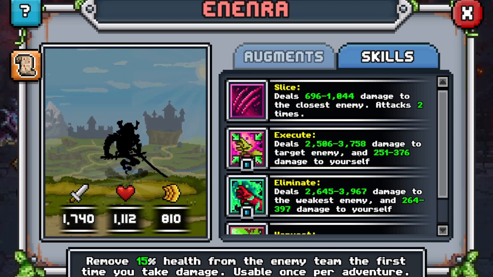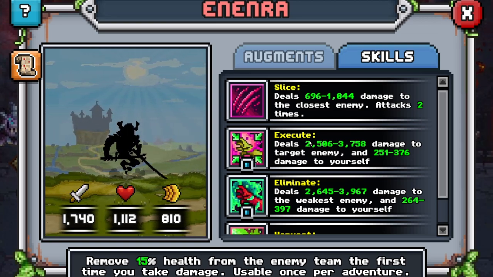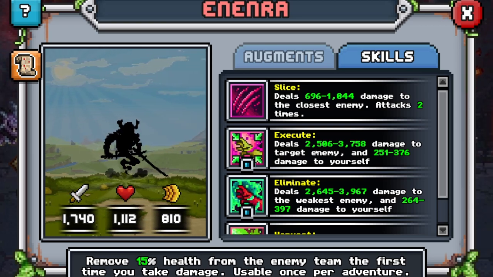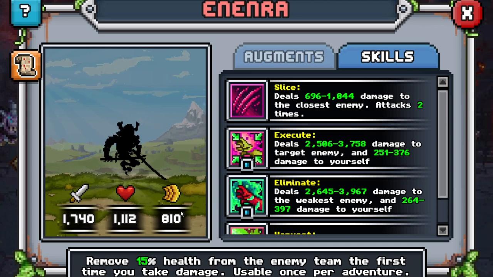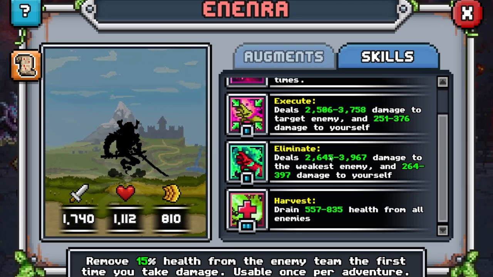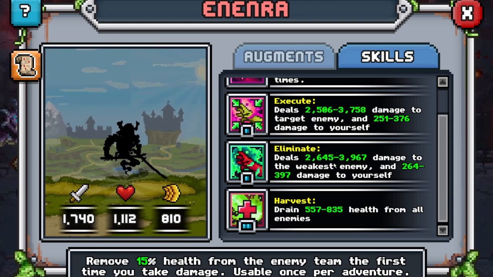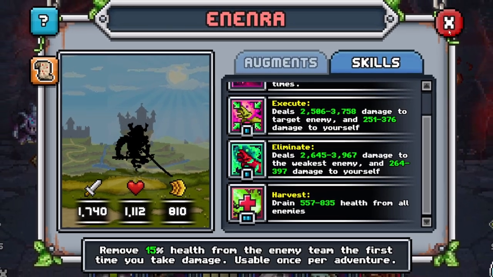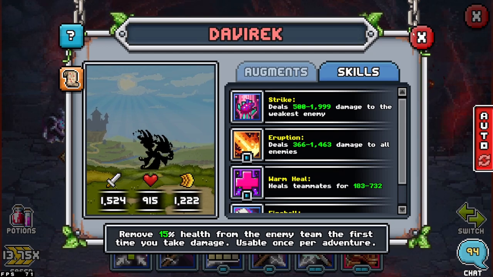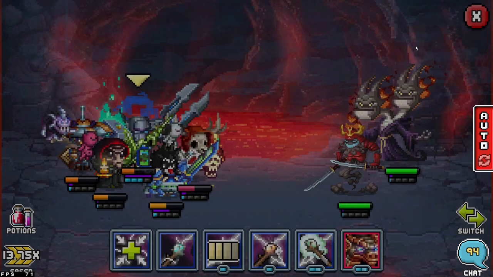This guy does damage to target enemy, which is very deadly, and to self, which means he's buffing his damage to do that target enemy. He is going to also be a problem. He is probably your second option to target out since his speed is very slow. Deals damage to the weakest enemy and to himself. He does a lot of self damage, and he does boost his attacks a lot, so he's pretty strong. And drain health from all enemies. He is a very strong threat. I recommend going against him, but I still think that Davirek is still a much more menacing target, only because he can just keep poking at everybody.